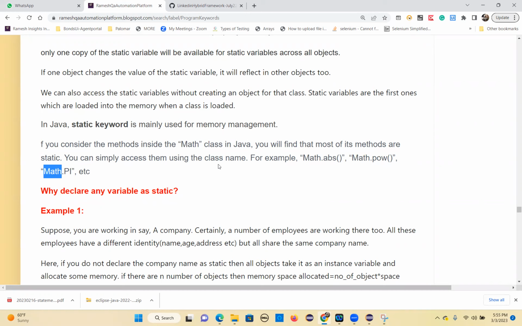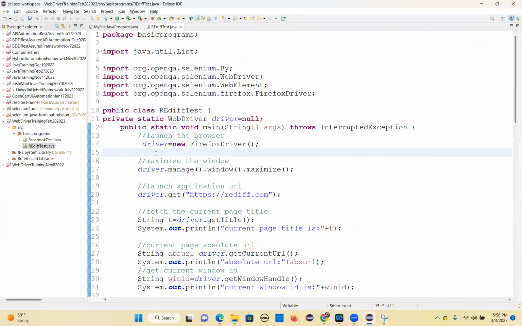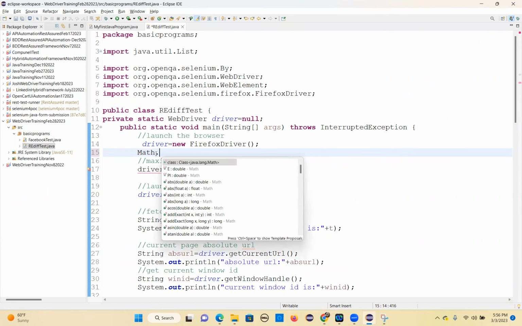Sir, do you have any class like math.h for mathematical operations? Math.h, we don't have. You can go here and try it out, and all the methods will show. So you have E, you have PI.